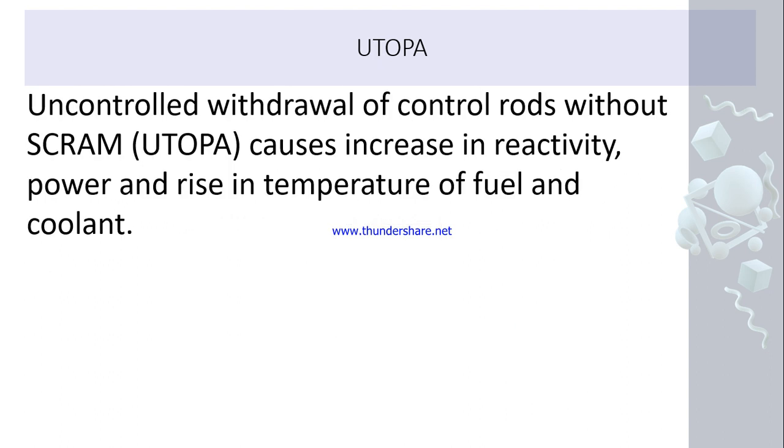UTOPA is when there is an uncontrolled withdrawal of a control rod without scram. We know the scram: it's an emergency shutdown of a nuclear reactor effected by immediately terminating the fission. Correct? So if you take the absorber rod up, it will increase the reactivity and the power, and the temperature will rise for the fuel as well as the coolant. So this is called UTOPA.